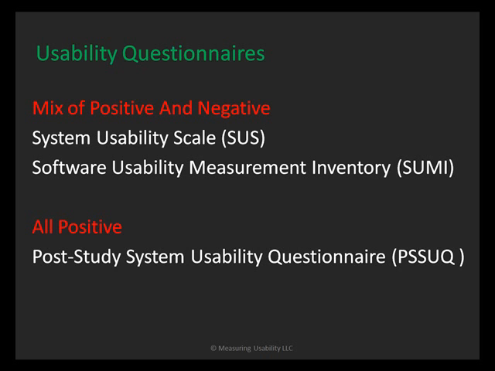You could say it's questionnaire design 101, that you should provide a mix of both positive and negative items in questionnaires, because it seems so intuitive that we would respond differently to these items, and having that balance would both reduce these biases and provide a more balanced picture of our attitudes towards usability. One notable exception to this is the all-positive Post-Study System Usability Questionnaire. It's also called the Computer System Usability Questionnaire.